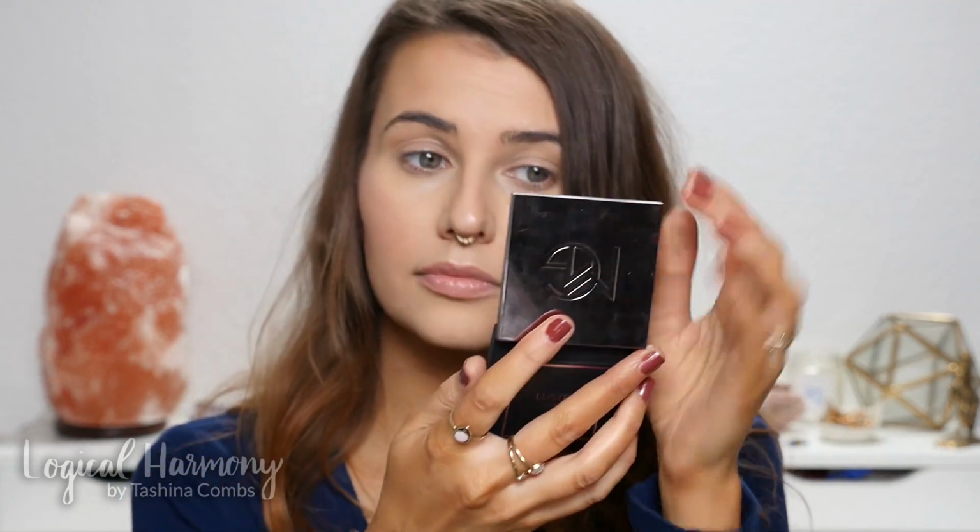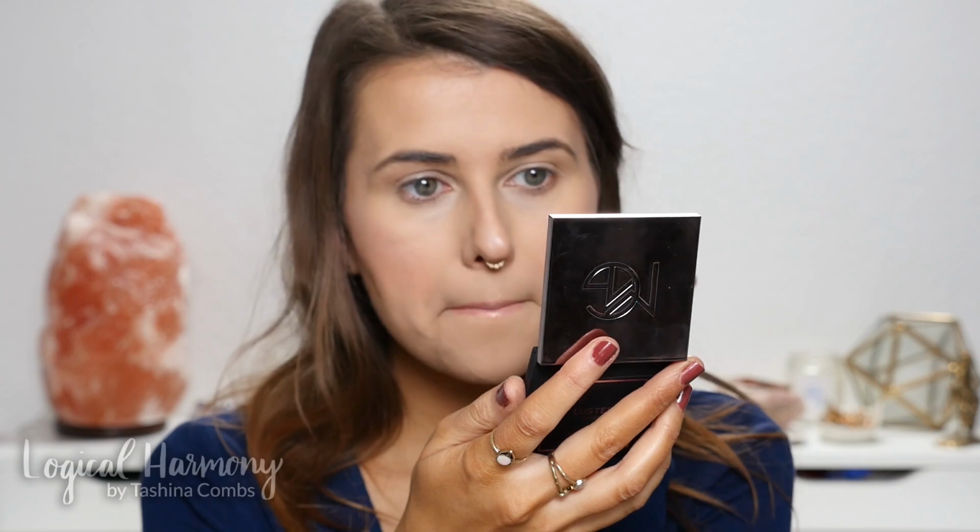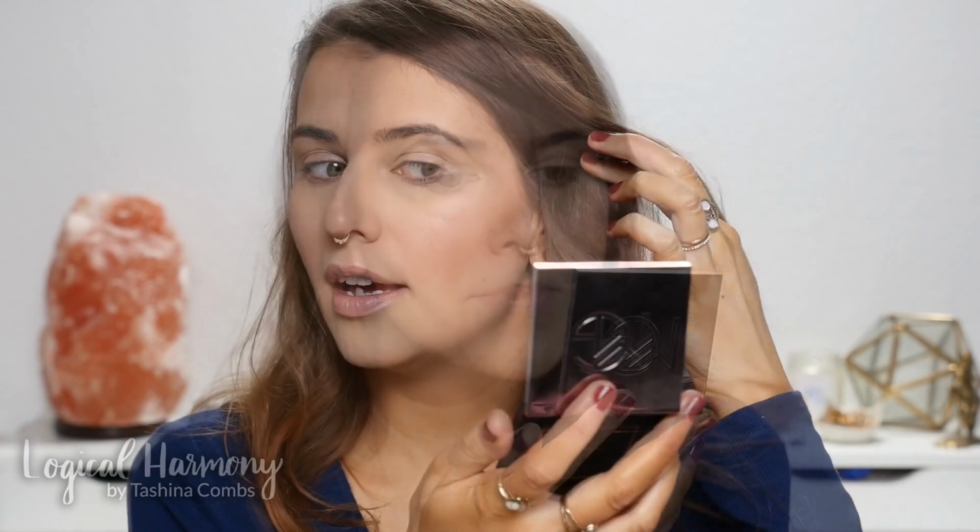So now that all my face products are on, I'm going to do another check-in and just let you guys know how this foundation is working with the face products. I think it looks really nice. It's not settling into my pores. It's not accentuating any fine lines. It's not looking cakey or dry. It looks really smooth and really, really even.